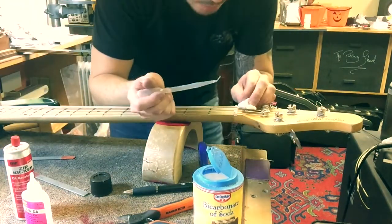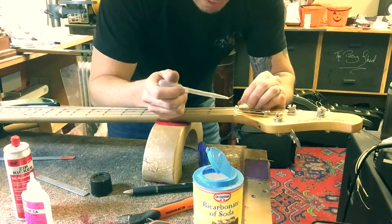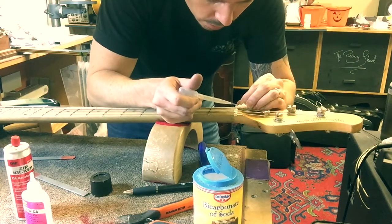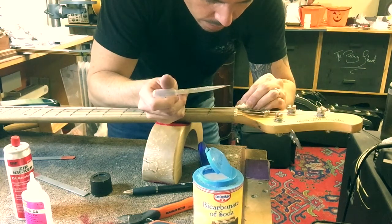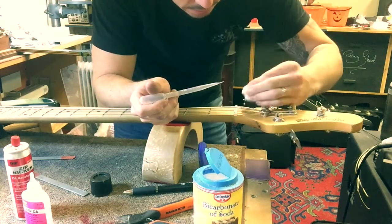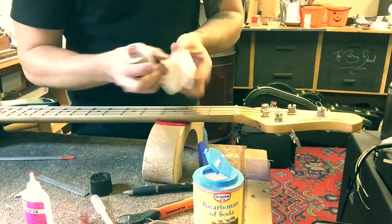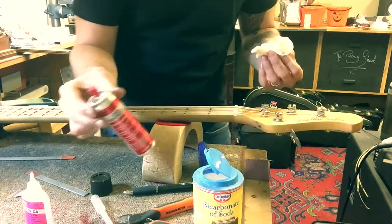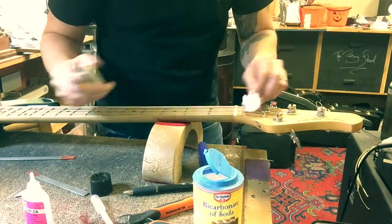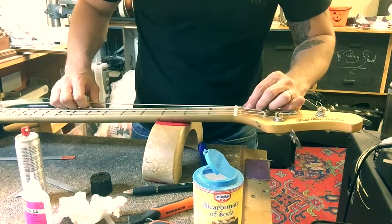Right, now that's the glue. Always keep your kitchen roll close by because it'll suck up any glue that spills over the side. So one tiny little dot — let that soak in. That looks like it's covered it, though sometimes you need a bit more. That's where the accelerator comes in — spray that on.